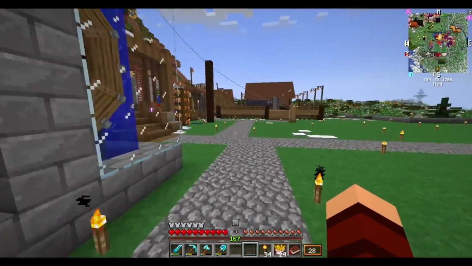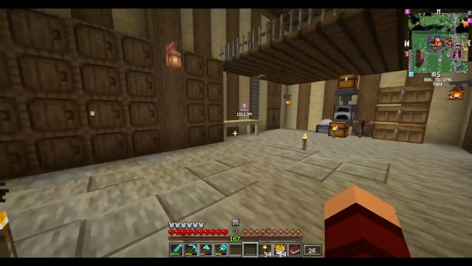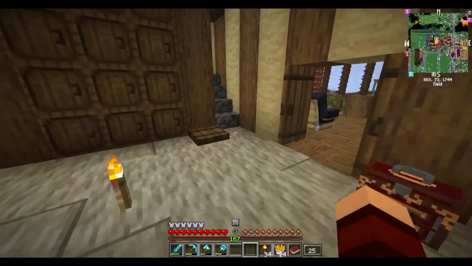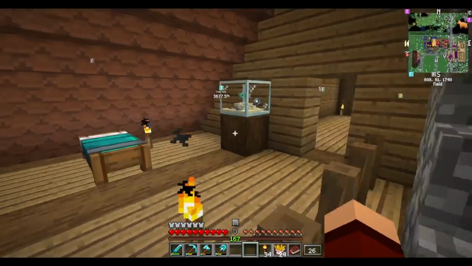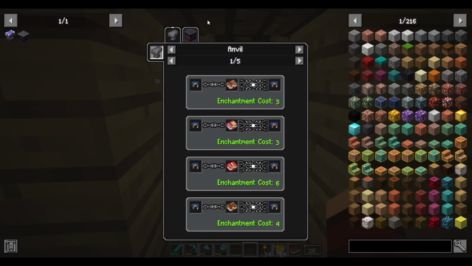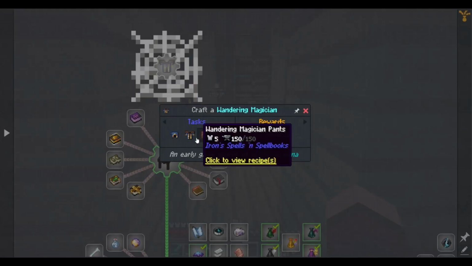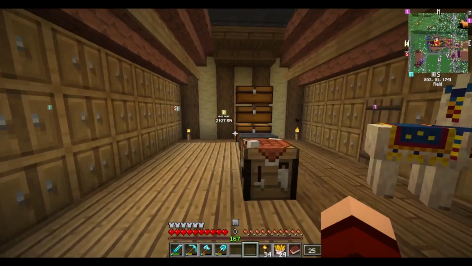I'm pretty sure I have a smithing table, and then we're going to see if we have all the items we need. Let's see. Yep, there's a smithing table. This is all random things I've gotten from exploring. Let's see. And then we were going to need... a leather cap. I think it's all leather. Yeah, all right. Let's see if we can get a full leather outfit.